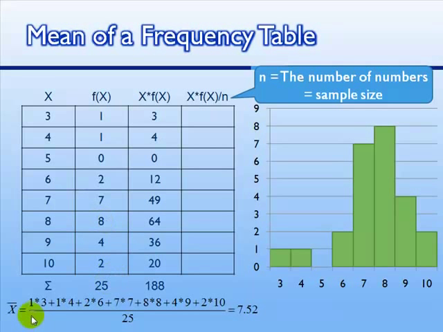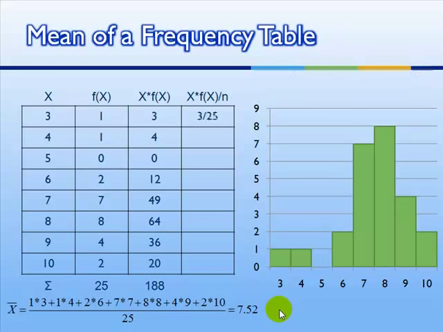And we can do this, because imagine if we were to separate this out, we could say 1 times 3 divided by 25, plus 1 times 4 divided by 25, 2 times 6 divided by 25, and it would still work out. It would still be our sample mean. The calculation would be correct. So 3 divided by 25, 4 divided by 25, 0 divided by 25, 12 divided by 25, and so forth. Let's calculate that out into decimals, and we would get this. If we add all of these up together, we'll get this. And look at that. The same as our sample mean. That is, the sum of this column equals the mean.